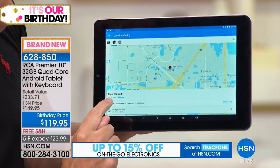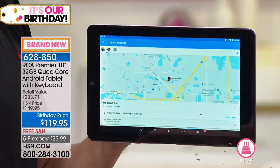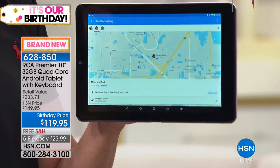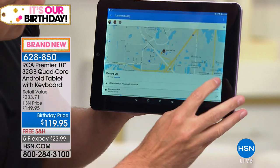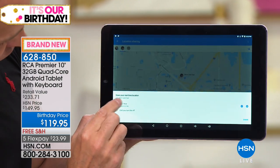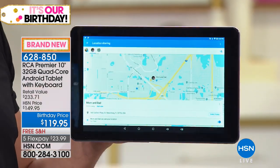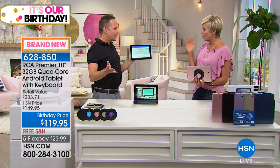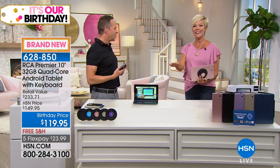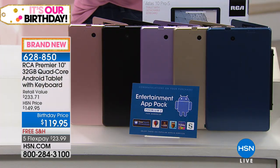This also has location sharing. I have it turned on right now and I'm checking in on my mom and dad — it tells me they're 0.4 miles away. It can ping any Google device. So if you want to know when your kids get home from school, or who's where at what time — for safety, you certainly can. You can also turn it off and on, so it's not a privacy invasion. I share my location with my folks so they know where I am, and I know where they are.